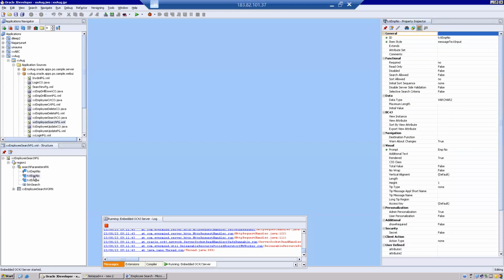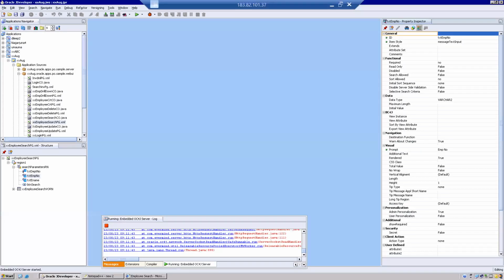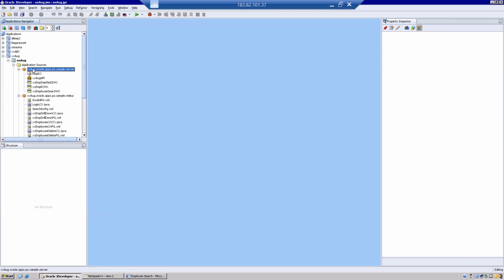I think maybe all of you know that LOV. LOV means one touch symbol will come here. Whenever we click on the touch symbol, one pop-up will open. Once we select any value over there, that value will be populated in the base page. Have you seen this kind of page anywhere in your Oracle application? Not only in the Oracle application, in general, in many websites we see that kind of page. First we have to build that separate page. How to build that? First I'm going to create one Vivo for that.